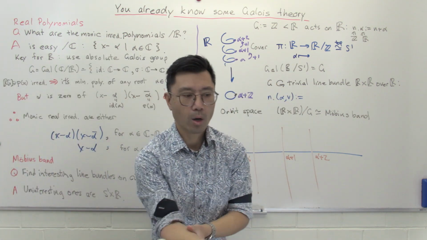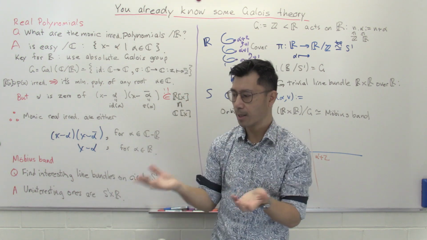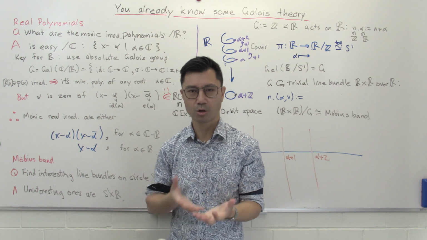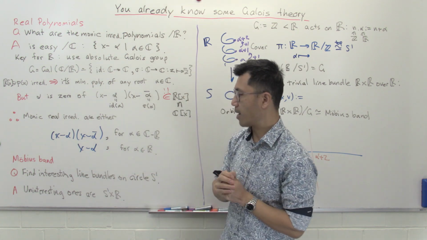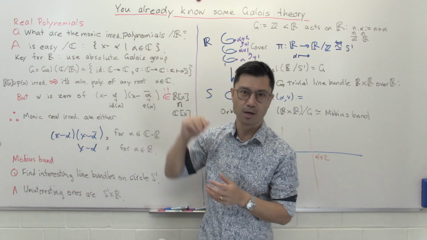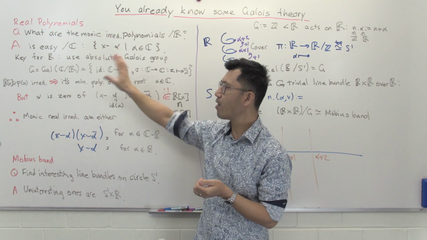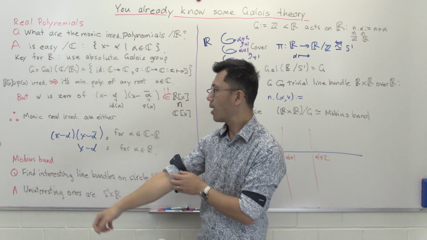Well, what's one way to construct the Mobius band? I've showed you one quite physically, but actually the best way to approach this sort of problem is to use Galois theory. And that's what I want to show you right now. So what do I need to do? I want to follow the type of setup that I have here again, so it can be very similar to the type of things that I want to do here.